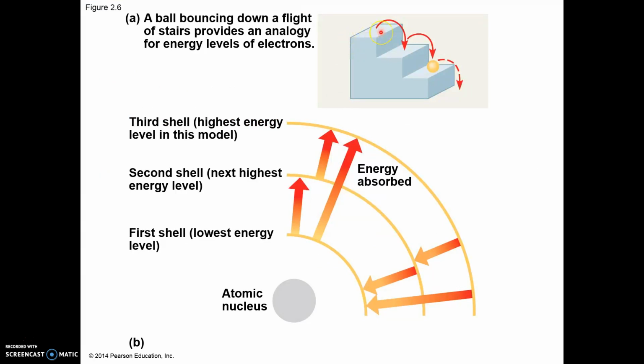So first of all, let's just talk about potential energy real quick. Here's a ball and a set of stairs. If that ball is up on the top of the stairs, it has the inherent or potential energy to fall down. It is the stairs that are holding it up, giving it that energy, but that energy is there. If this ball is rolling and it falls down the stairs, you can see that it would have one level of potential energy here, that some of that energy would be converted to kinetic energy and be used to move it down to this next lower stair. But at that point, you have a new potential energy. That potential energy is less than it was up here, but you still have it.